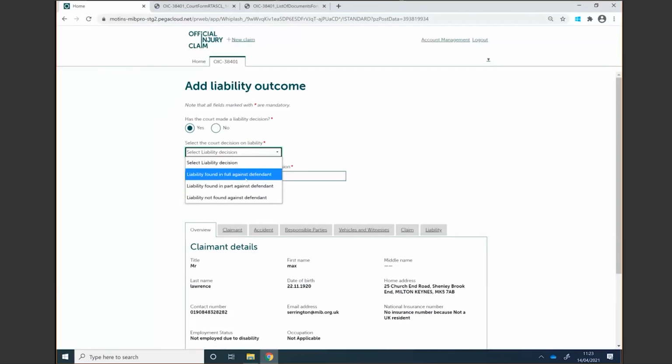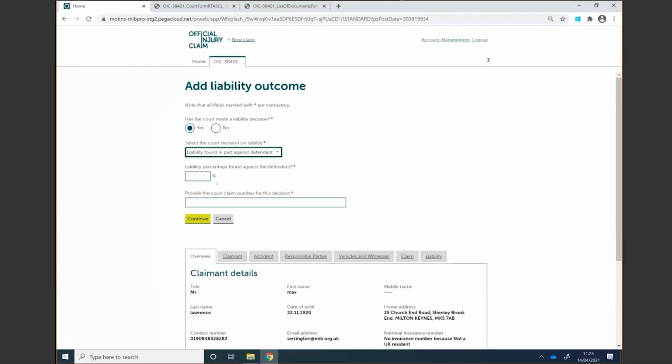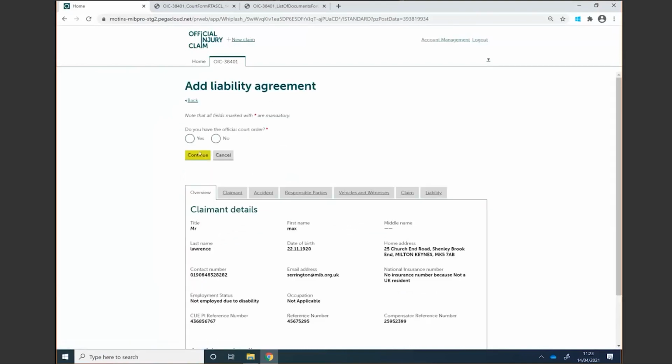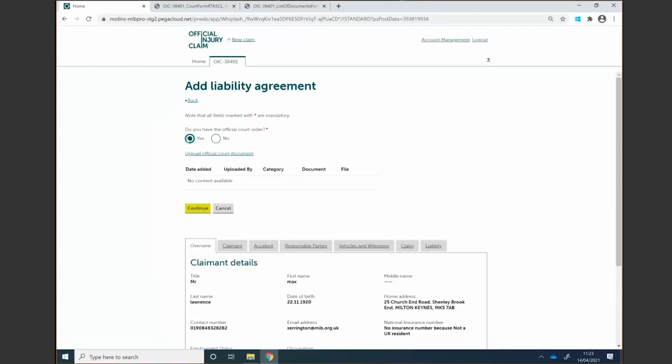We're going to select found in part. We're then asked to add the percentage in, provide a court decision number. Do you have an official court order? You're then asked to upload a copy of that.